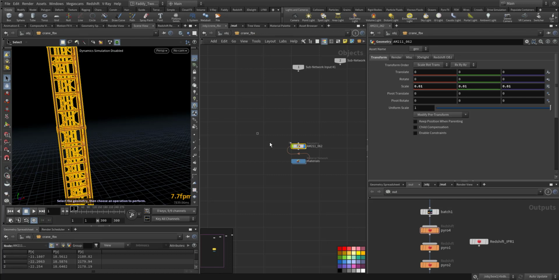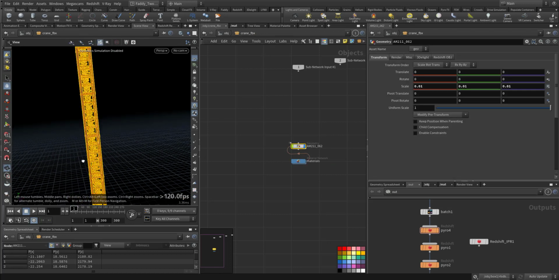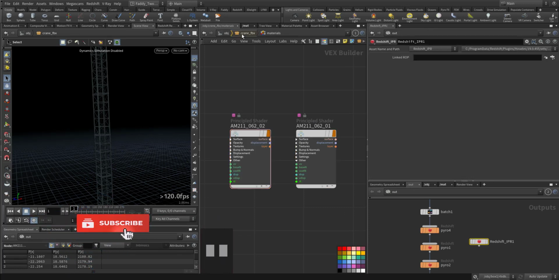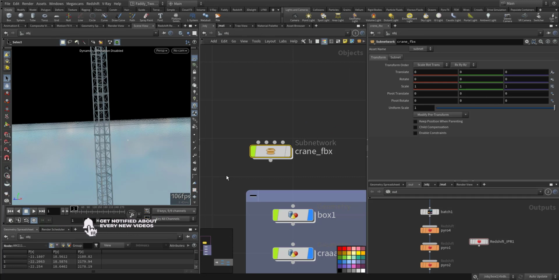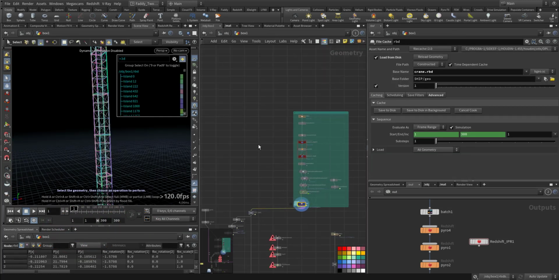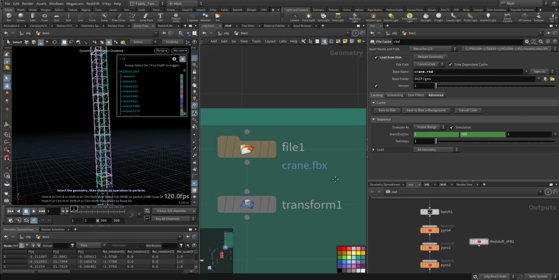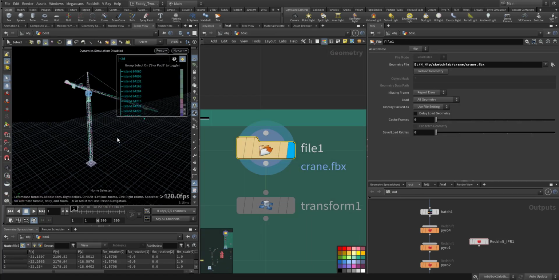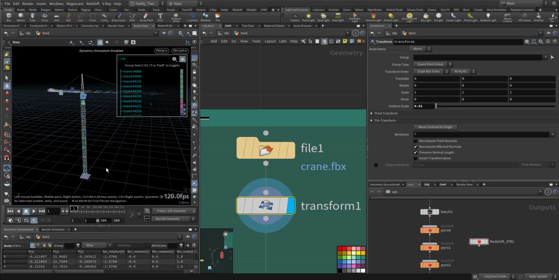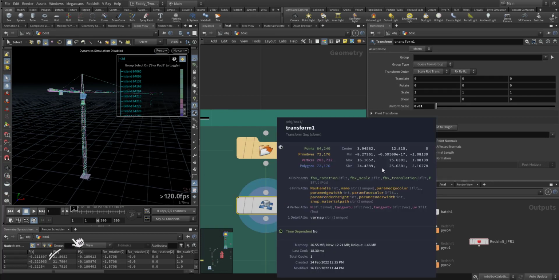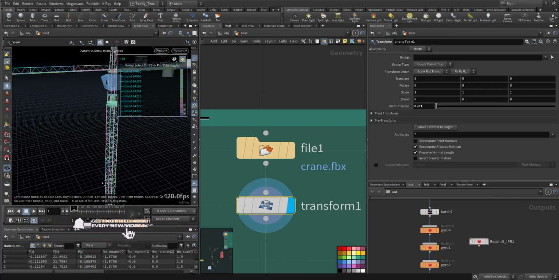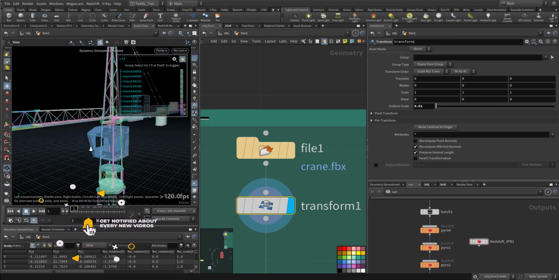Okay, so we took this geometry. I didn't use mantra, I went with REDSHIFT. So we go up, and this one is disabled, imported in here. This is the main setup. This is the file fpx. Control G. I made it smaller, approximately 25 meters in height. So these are the pieces.